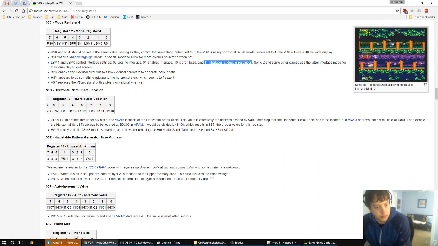Yeah, so the double resolution, if you just took that and set it to not interlaced, I think all your graphics boundaries are going to get all screwy and janky, and it's not going to look right at all. The whole point of the Sonic 2 mode is it's getting double the vertical resolution so you can fit that much on the screen.